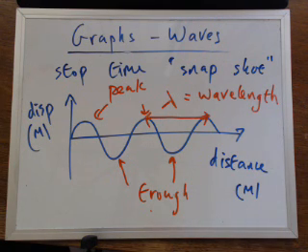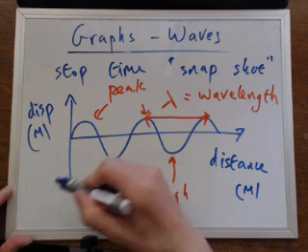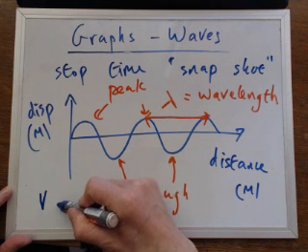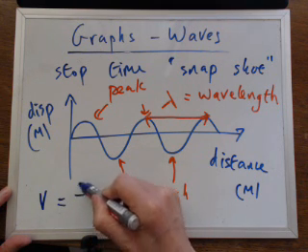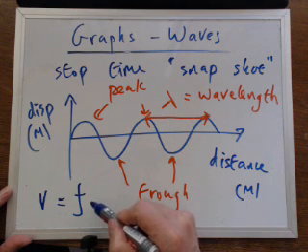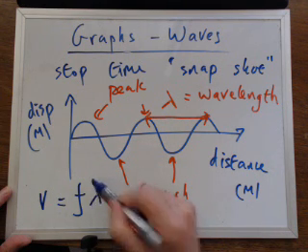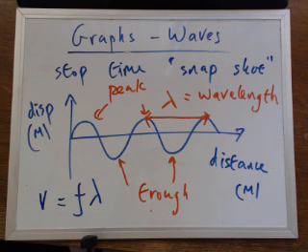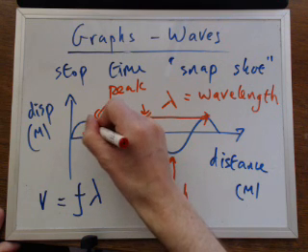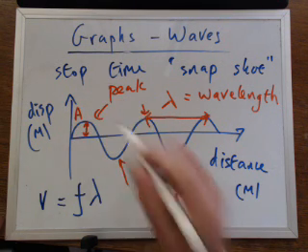What we'll find is that we can link the idea of the time and the wavelength together by the formula that the velocity of the wave is simply equal to the frequency multiplied by the wavelength. That's linking the two together. Again, of course, remembering that this distance there is still the amplitude A.